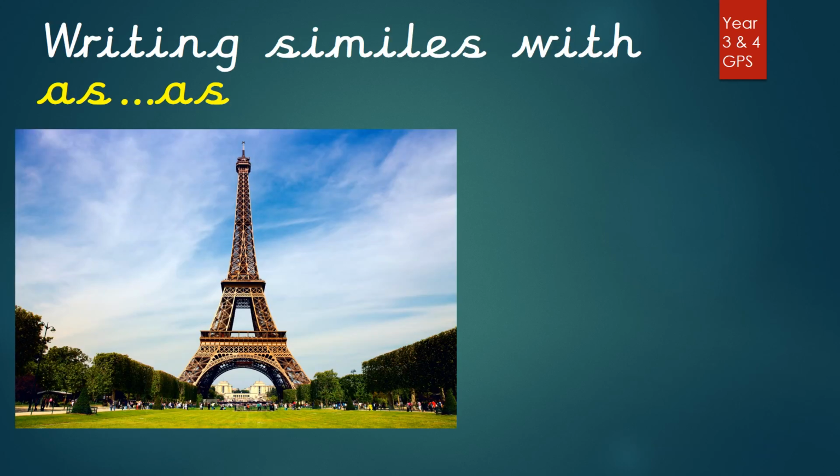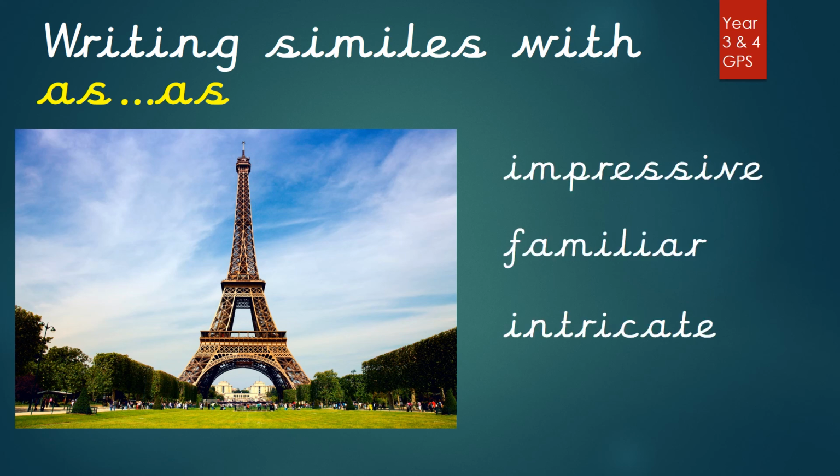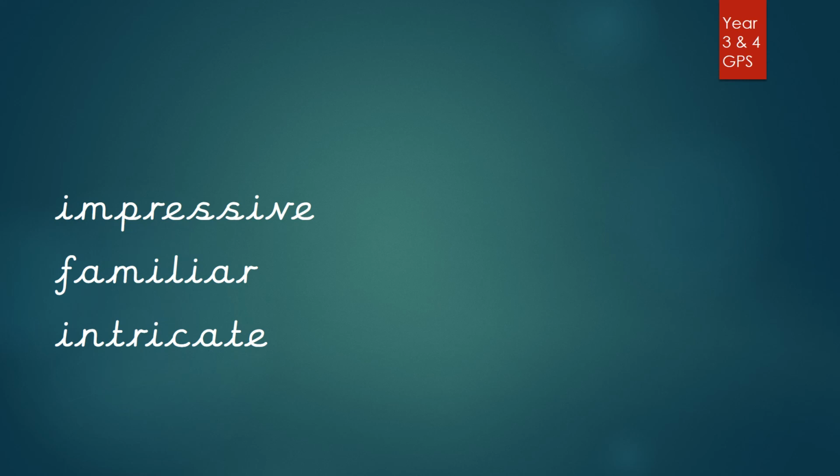So, when we're describing your building, we need to start with adjectives that describe that structure. These are the adjectives that I came up with. I didn't want boring ones, I wanted interesting ones. Impressive, familiar, and intricate. It means it was fancy. So if we start with that adjective impressive, we put it into a simile, we have to think about what other things are impressive. Similes with "as" work well if you're comparing it to something similar, if it has something in common.